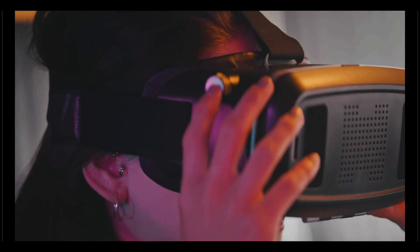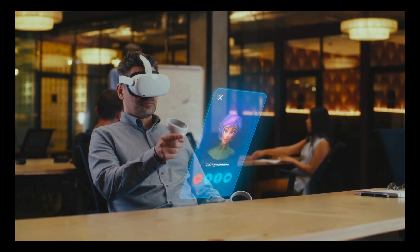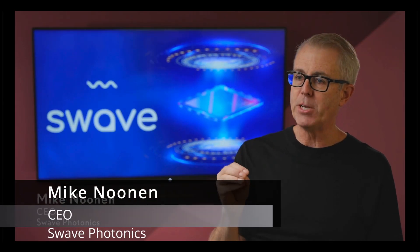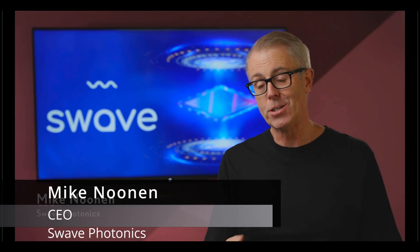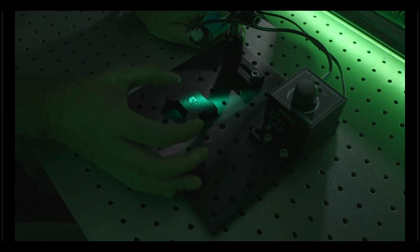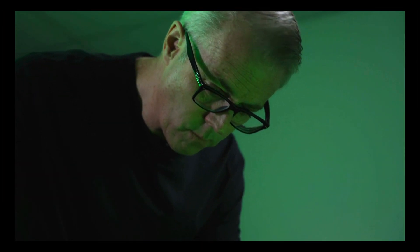The human vision system expects things to behave in a certain way. When you have virtual reality and augmented reality, they try to mimic the human vision system, and many times they fail. The world has evolved over the past couple of decades — we've become much more connected. But being able to have that information in a way that's usable, not just two-dimensional, not just on your laptop or stuck in your pocket — the future of how people communicate is in three dimensions. We're making that prospect come to life now, as opposed to 10 or 20 years from now that many experts thought it would take.